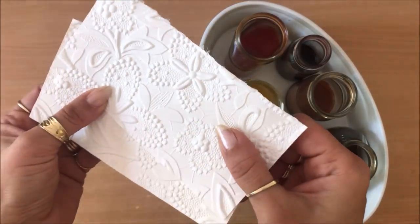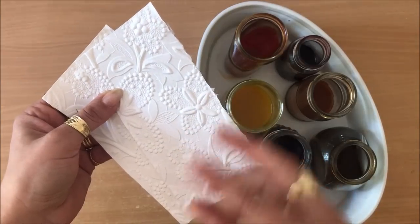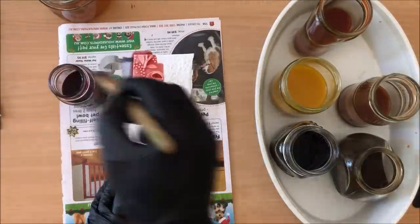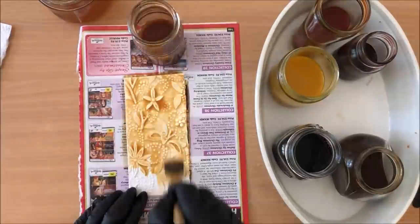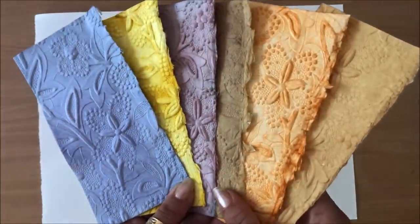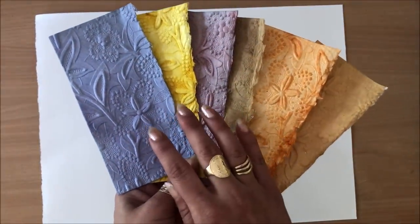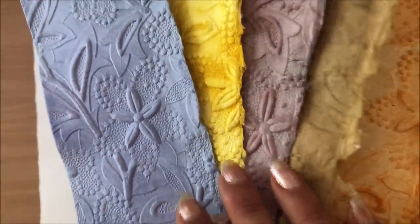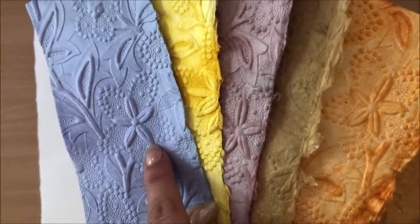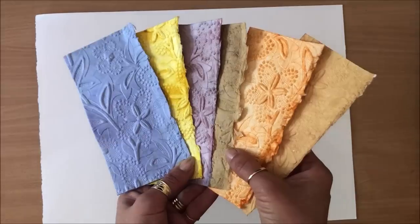Next I want to try embossed paper. I feel like the color would look really beautiful and make everything stand out even more. Here is the result — really nice, beautiful, vibrant color. I did saturate the paper and I'm absolutely loving it. I think that's the cabbage one coming up as blue, then turmeric, red tea, coffee, paprika, and black tea. Absolutely beautiful — that was a total win.